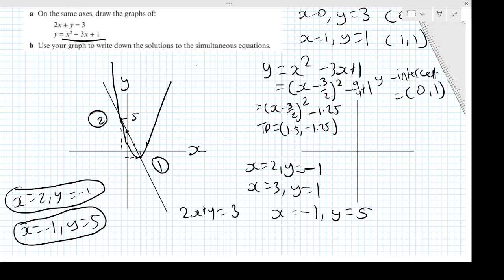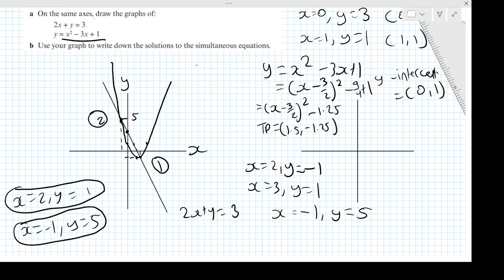Now, obviously, not a good method all the time. It depends. Like I said, it's good if you want to see roughly where the solution is, or again, if you have really difficult equations to solve, like when we looked at the start with cos x and x, but you can sketch them. If you can sketch them and see where they cross over, then you can get quite a good feel for what the solution is, even if you can't solve it properly. But that's the idea of this, right?